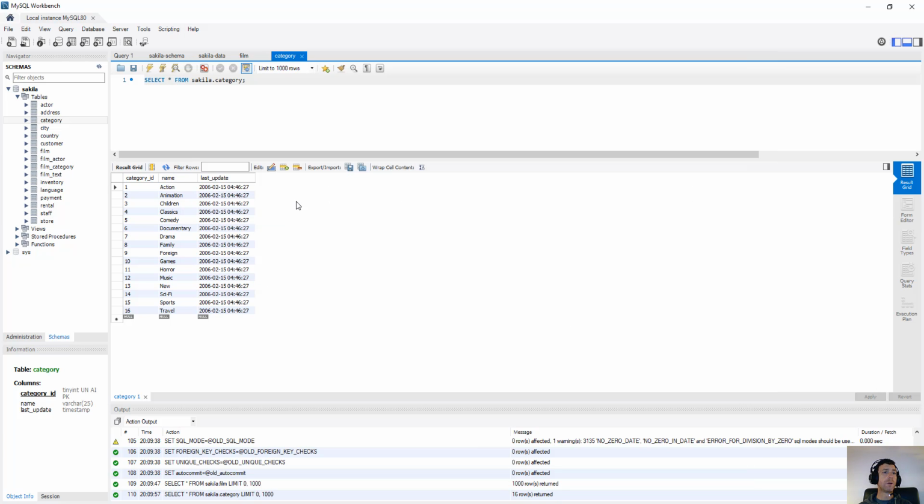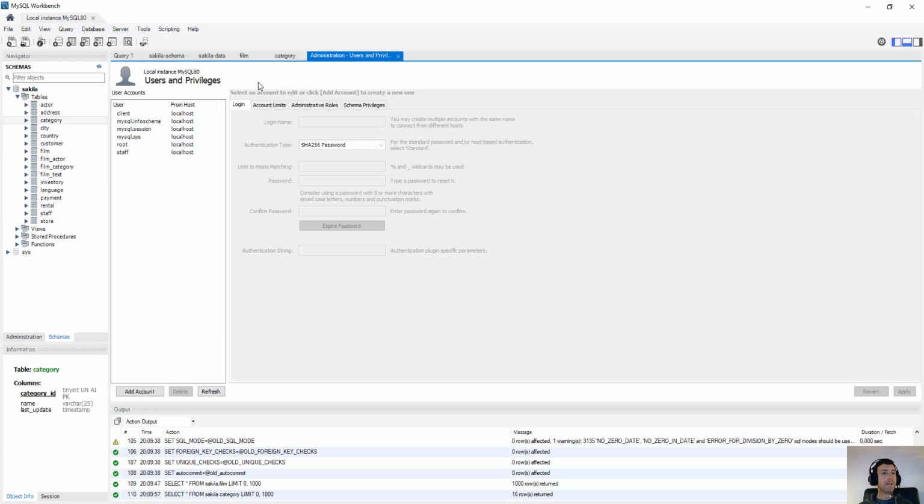Okay, I'm going to do one more thing, and it's to create a user in the MySQL server to connect from my application. I'm not going to use the root connection here. I am connecting with the root connection, but I will always have to use different users for every different application I have in my SQL server, just for security purposes. What I'm going to do now is create an admin user for the Sakila database.